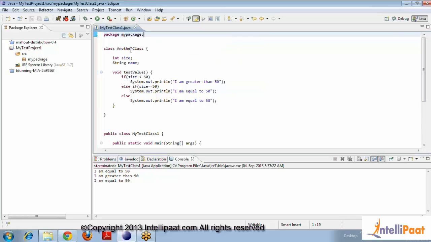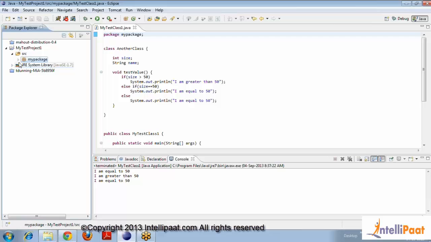So when I click on this, you see that under the source folder it creates a package. This brown colored box that you see here is actually a symbol for a package. Inside the source folder you have my package, and that is where this file is now. This was initially present inside the source folder with a package named default package, but now it goes inside a package named my package.